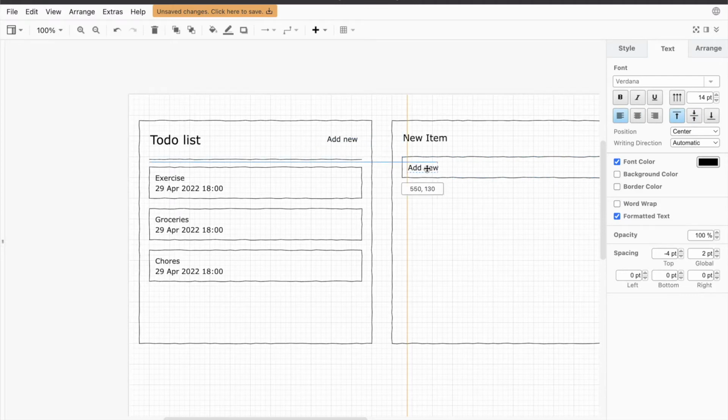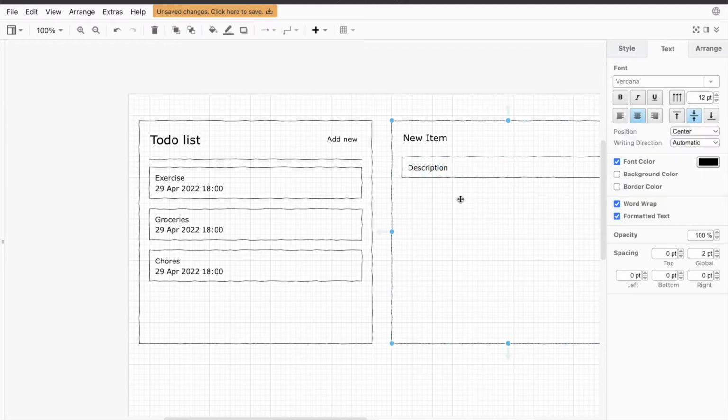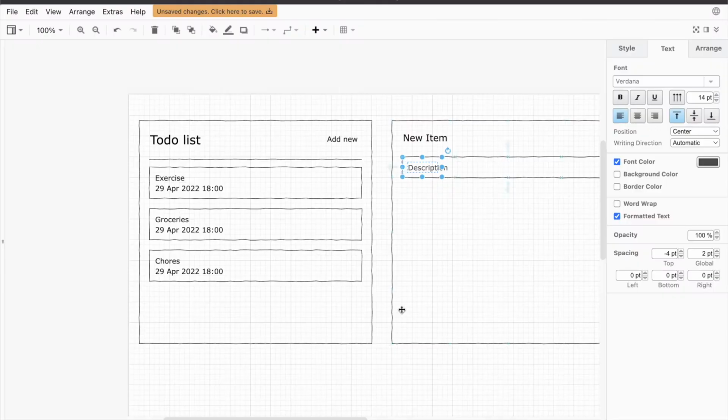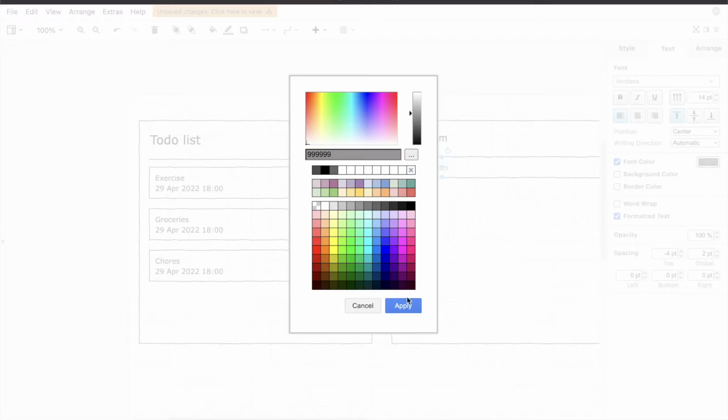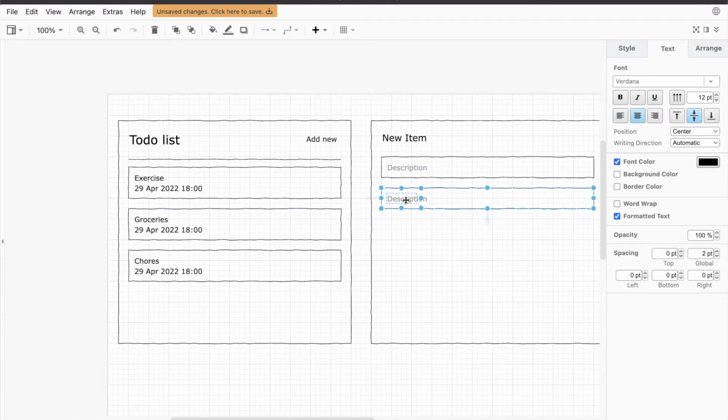Let's put it over there. Maybe change its color. Description. Good enough. Date time.